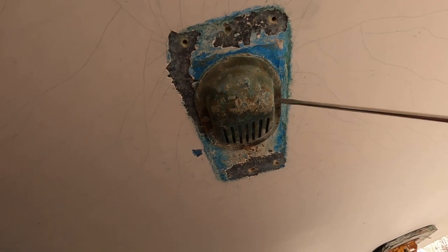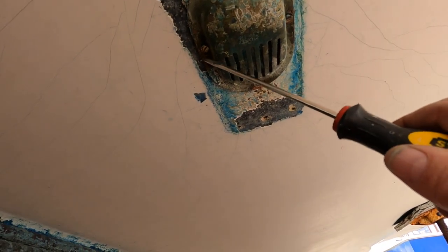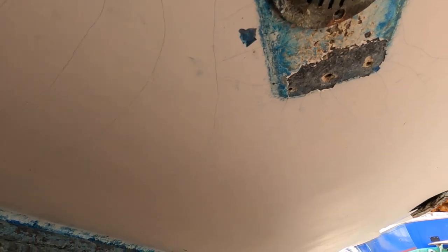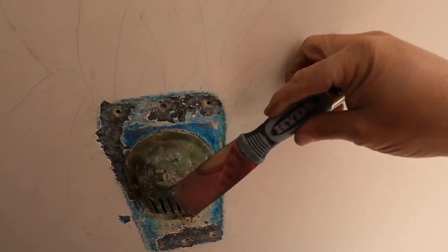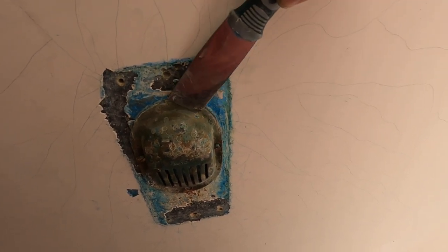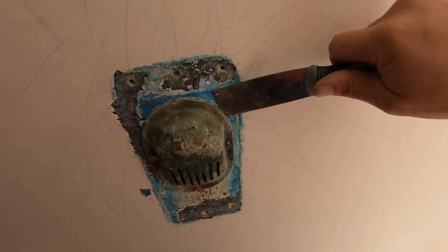Okay, well, I don't know how I managed it, but I actually got these three screws. I already took that one out. But I got these screws started. I went around the whole thing just with this putty knife, scraper, putty knife I'd say, and with a hammer and just kind of cleaned out all the edge here. And then I pried it out.